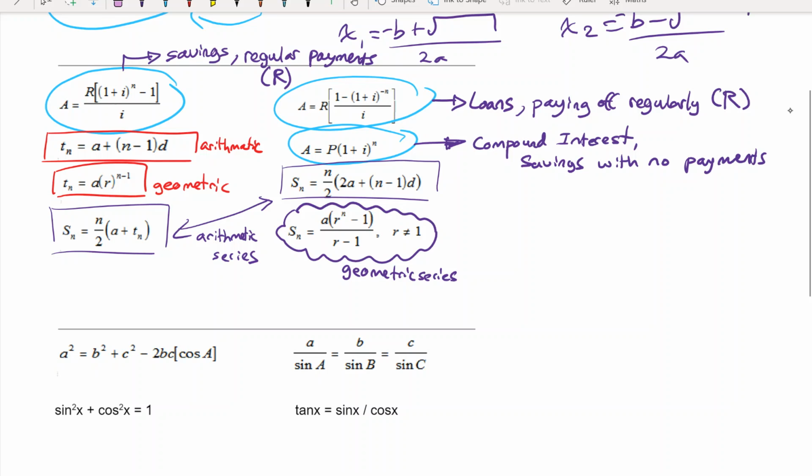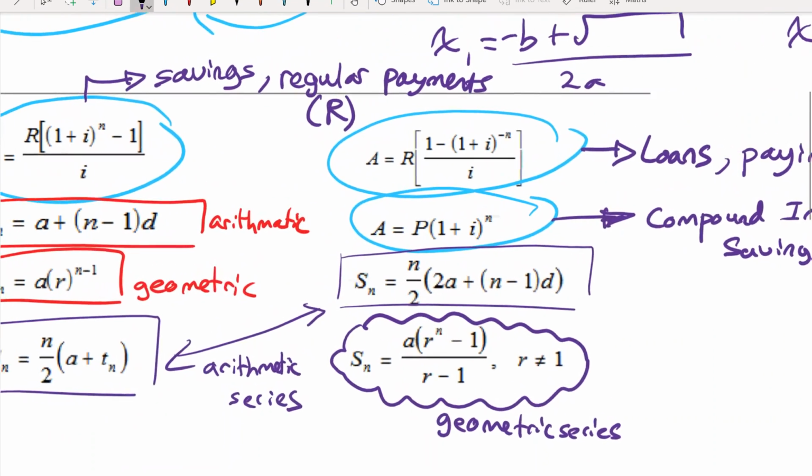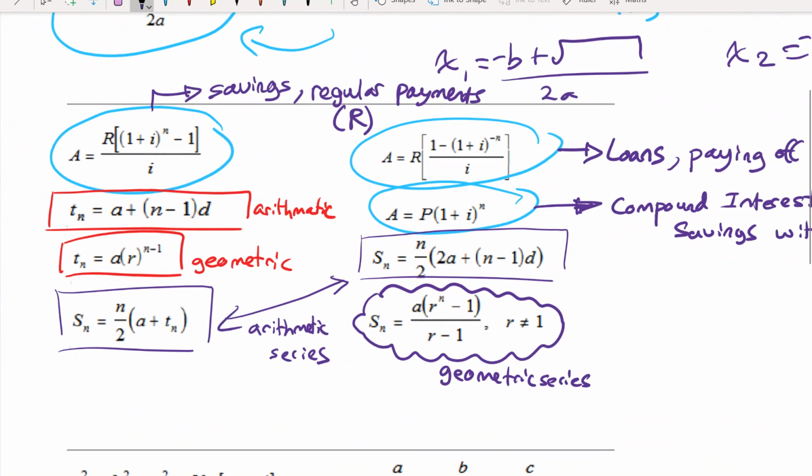One of the most confusing things I think with these two formulas is the fact that this first one has to do with savings, sometimes you might be saving for retirement, and sometimes you might be paying off a retirement. So sometimes you might be in retirement and your money is being reduced. If you are actually using your money in retirement, you'd be using this formula. And if you are saving for retirement, you'd be using this formula.